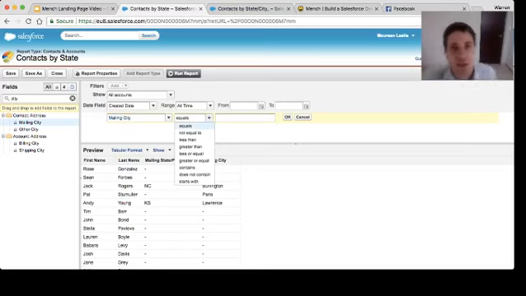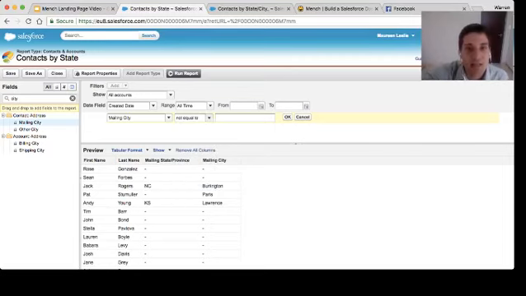I can say equal to, not equal to, less than, greater than, less or equal to, greater or equals, contains, does not contain, and starts with. What I want to do is make sure that it says not equal to, and I'm going to leave this blank. And what that means is that if any of these are blank, then it's not going to pull that information. So I'm going to click OK.